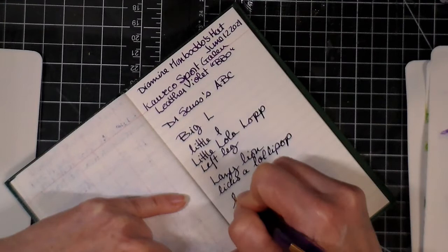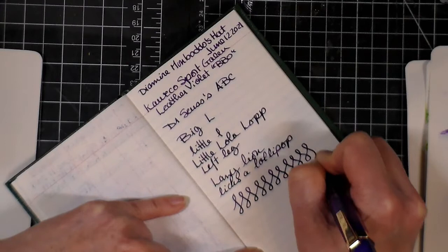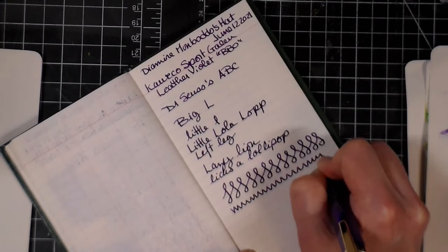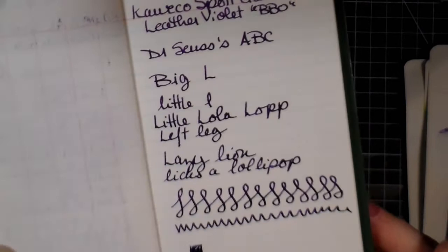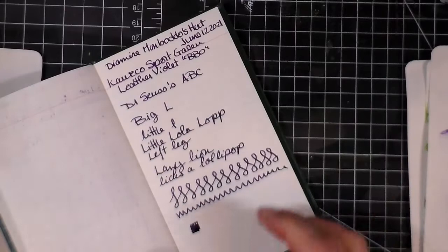Oh, that's fun. You can see the line variation because of the nib. And oh boy, it's juicy. Really juicy. But it's not going through the paper the same way as some of the other ones have, and it's not feathering the same way either, which is kind of nice. It's funny how only a few did feather, but they feathered pretty badly. This is super juicy, but it's doing a really good job. Oh my god, it's such a joy to play with. I'm going to have a lot of fun playing with this pen. Love it, love it.